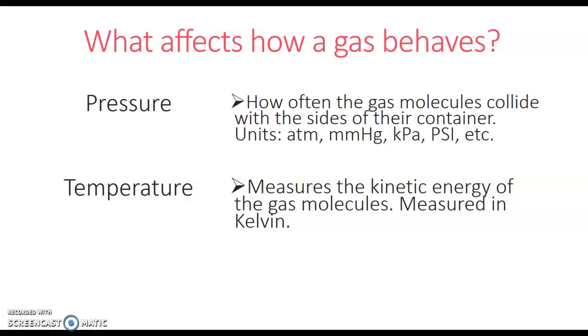Now, when we talk about gas laws and do gas law calculations, we're always going to use temperature in Kelvin. We've talked about Kelvin before. What's so special about it is that Kelvin does not go below 0. If we were using Fahrenheit or Celsius and we had a negative temperature, that would result in a negative pressure, which doesn't really make sense. You can't have a negative pressure.